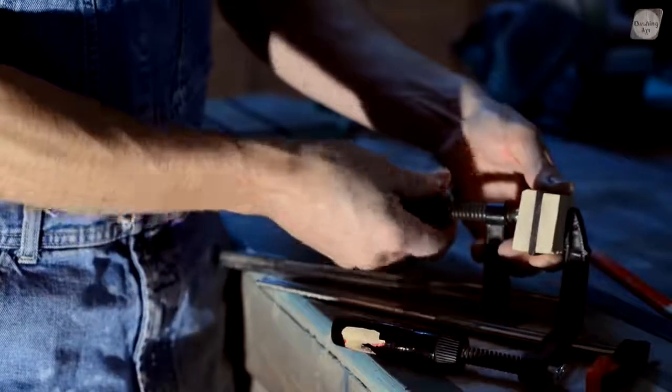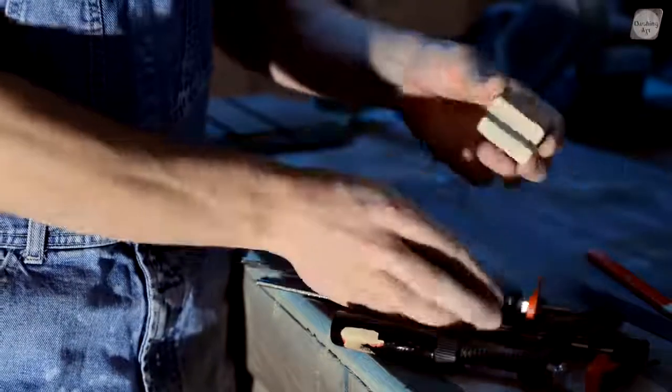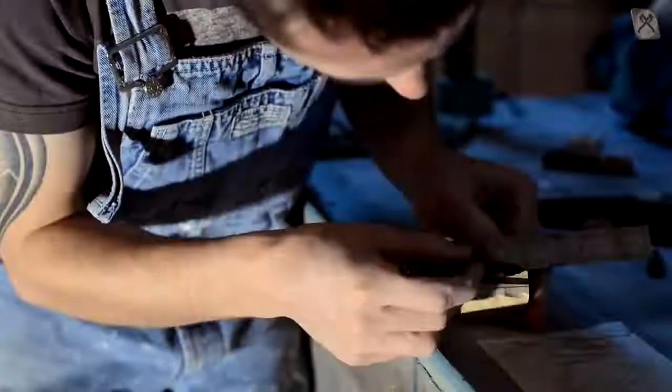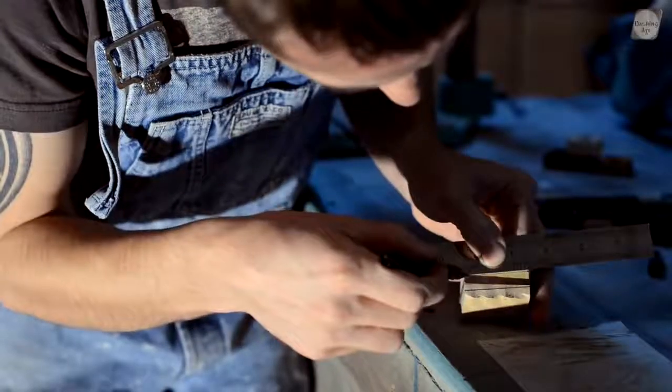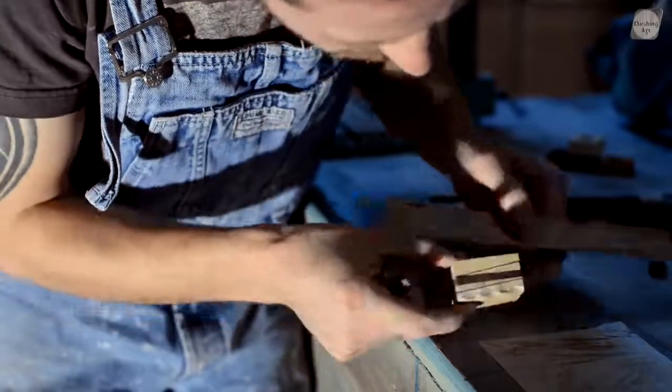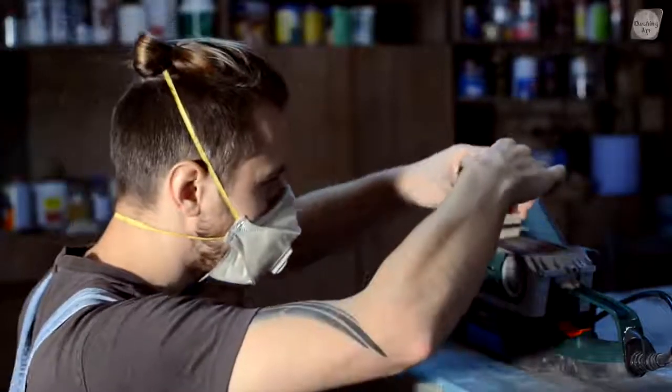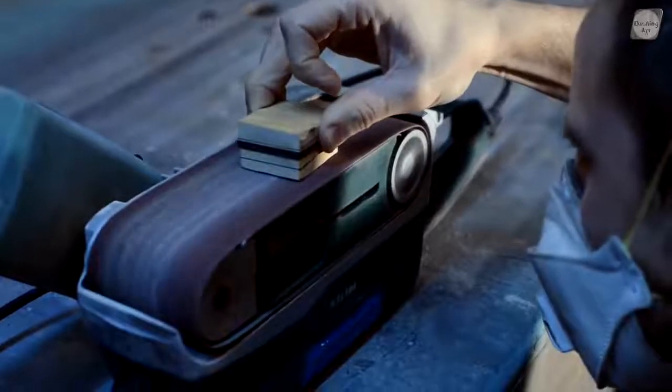Next day the glue is dried and we can work with the workpieces. For the beginning I'm drawing two parallel lines and choosing the next shape and the ring picture. And with the help of a polish machine I'm removing the wood to the marked lines. We can change the polish machine with the help of nozzles on the drill or angle grinder.